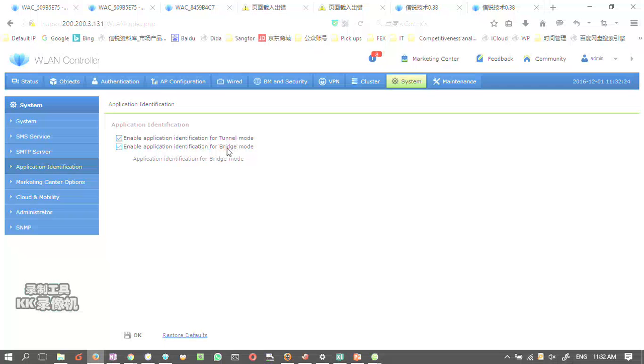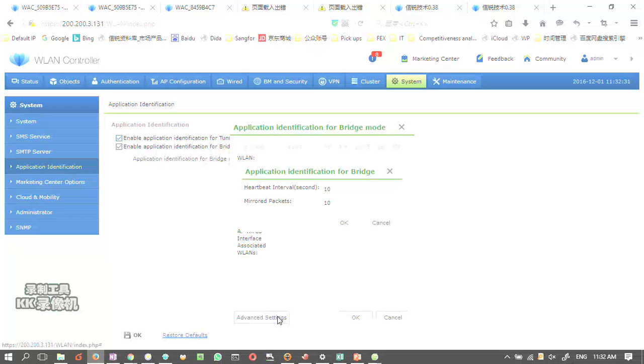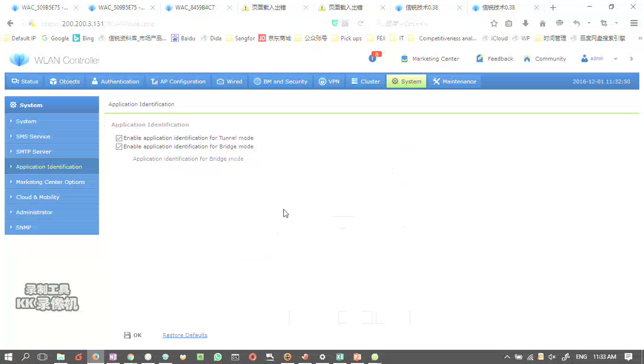In advanced settings, we have the mirror package. It means that we mirror the first 10 packets to the controller, or if it doesn't work well, we can mirror 20 packets to improve the accuracy of recognizing applications in bridge mode. So we can also push based on application in both tunnel mode and bridge mode. So this is the marketing options.